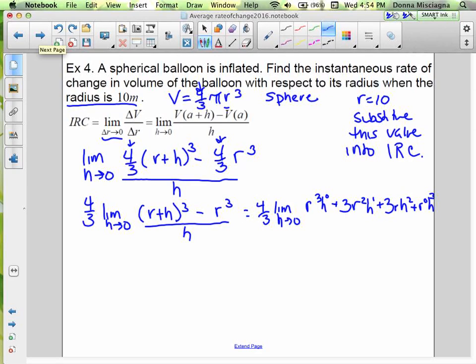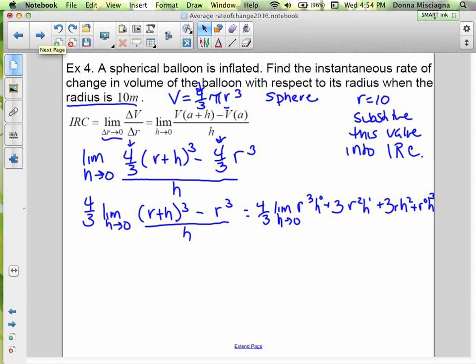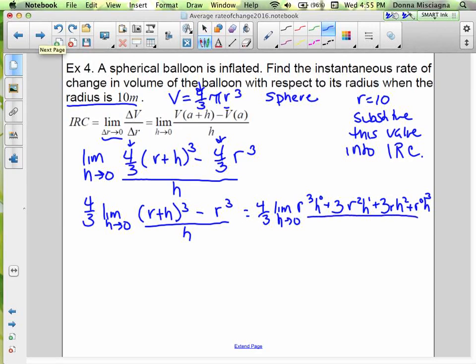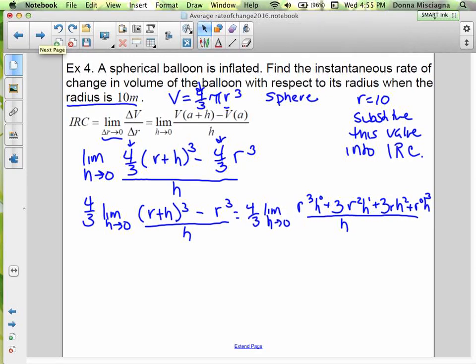So if you remember Pascal's triangle, the third row will go 1, 3, 3, 1. Those are the coefficients. So just helping you out with the multiplying. All divided by h. Oops, we forgot somebody. I forgot about the minus r cubed. Hold on. It's because I ran out of space. We spent so much time cubing. Come on, everybody move over just a little bit.